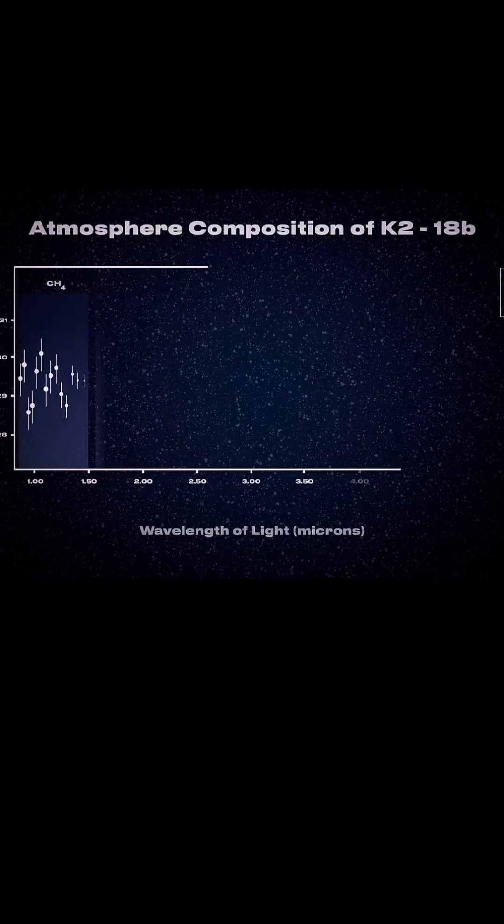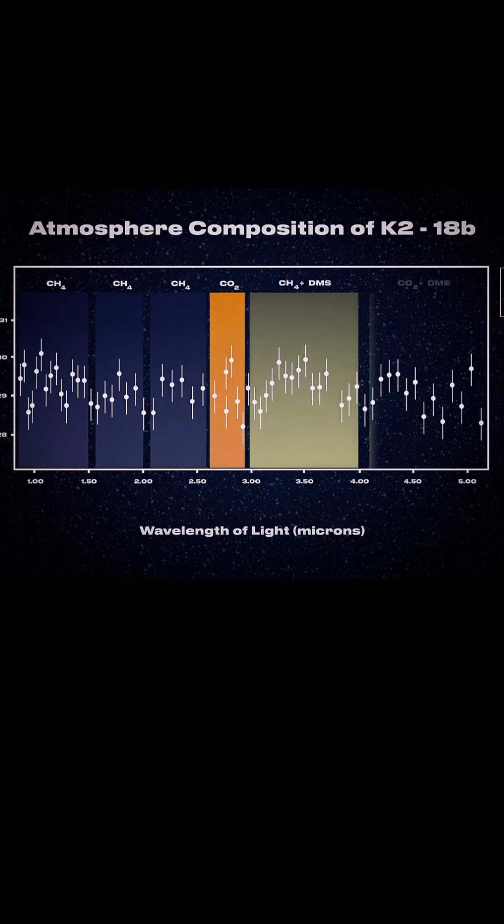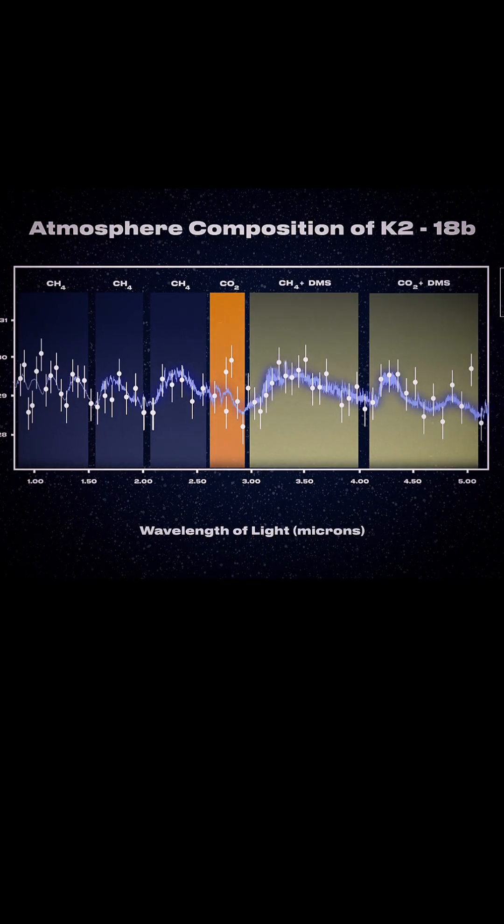So it's not the detection of life, it's the detection of gases involved in life as we know it. Yeah, I mean, how do you detect life directly? We can't even decide what life even is. So coming up with a way to detect it directly is very difficult. These are just the contaminants that they would release essentially into the atmosphere that we can then detect and say, hey, maybe this was made by that.